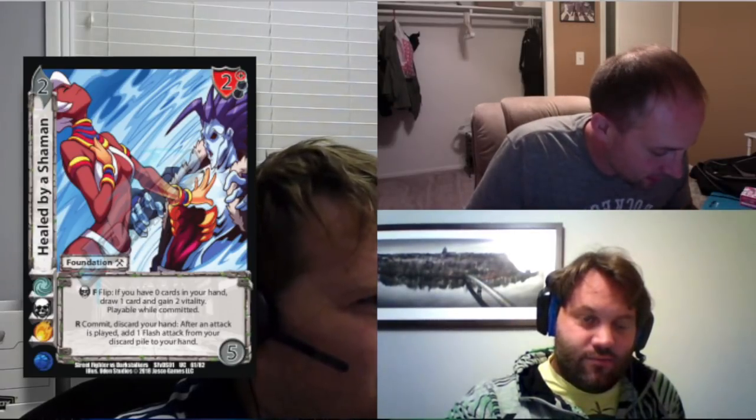Where are the forechecks on the foundations? Is there a foundation with a forecheck yet? No, I don't think so. They're all 5. Oh, cool! Look at that. But maybe the rares have the forecheck. Usually the rares will have the forecheck. But how good are these cards going to be with the forechecks? I would play these cards with forechecks in a heartbeat.